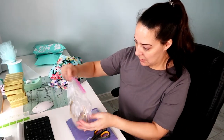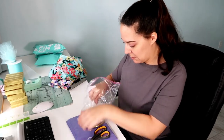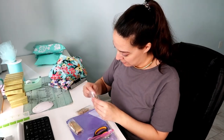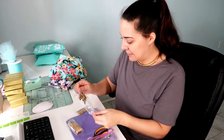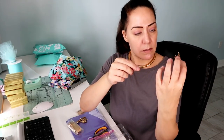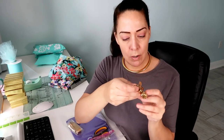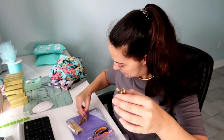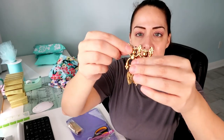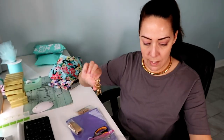Then she sent me some jewelry. Oh, this feels really nice. So a collar. They're all done in the same metals too. Is it a set? Earrings, these are earrings. With this heart locket, a crown, and like a crest, a family crest. This has the same one. I've never seen earrings like this. Let's see if I can put something behind them so you can see them. They're a nice size and a nice weight.